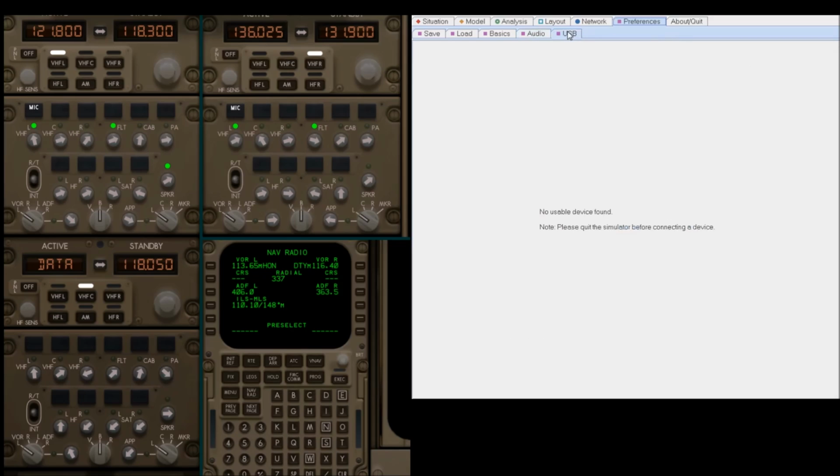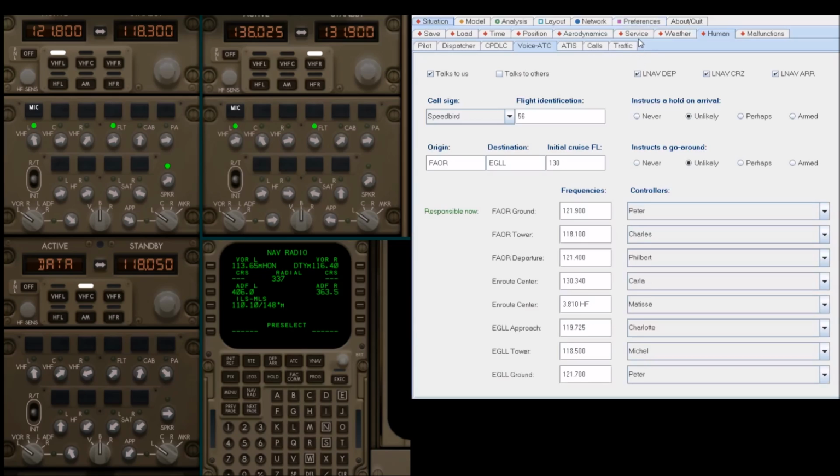USB, of course, nothing on my device at the moment because this is a client, but you would probably connect up a microphone switch in there. Good. Okay, so the thing to do now is make sure you've got the aircraft, so PSX ATC, set up how you want it, and you will have to change a few things.